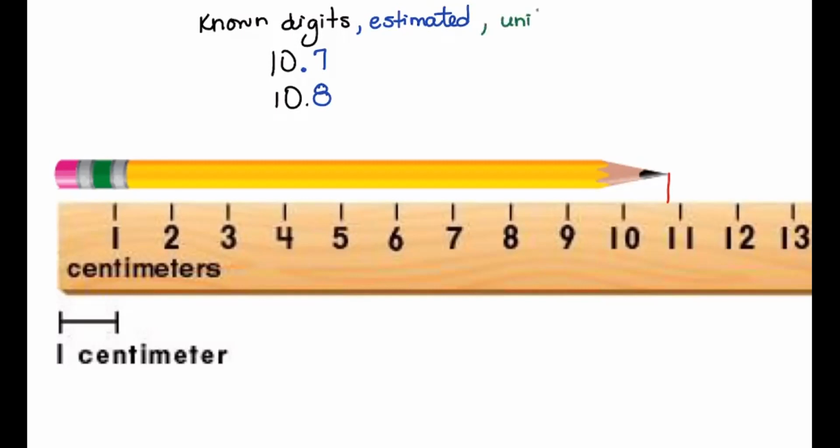Now, lastly, when we are writing our measured number, the last thing that we write is the unit of measurement. So in this case, it's going to be centimeters. And both measurements are okay, even if you decide 10.9. Because again, that last digit is always an estimated digit. Always, always, always. Now, that always depends on the ruler that we're using.